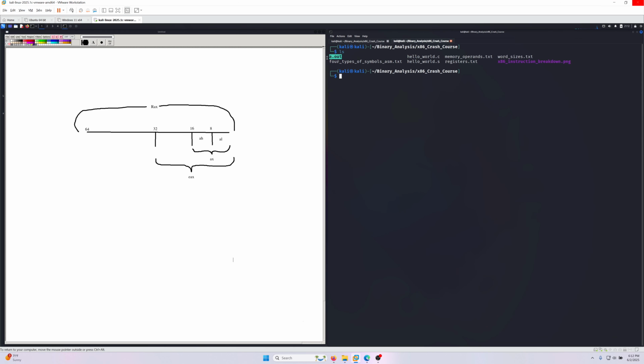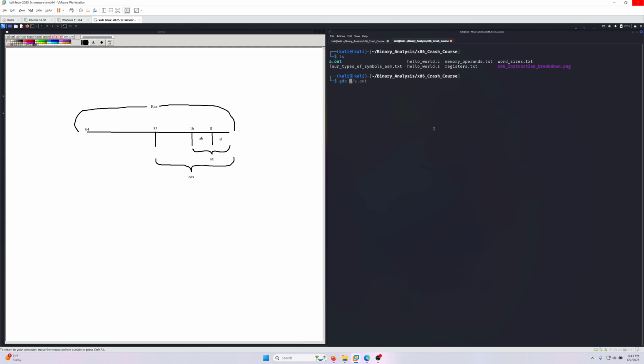So I have here a.out, which I compiled from hello world.c. I just did gcc hello world.c, and that automatically fully compiles that program, and the default output name is a.out.